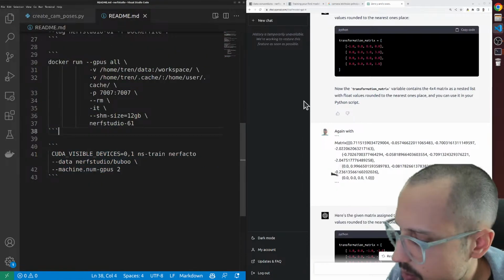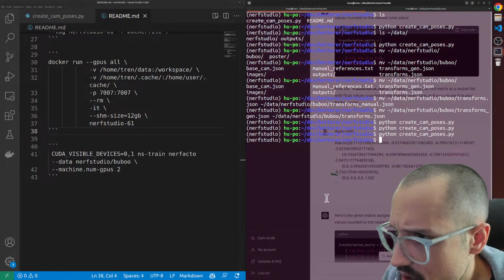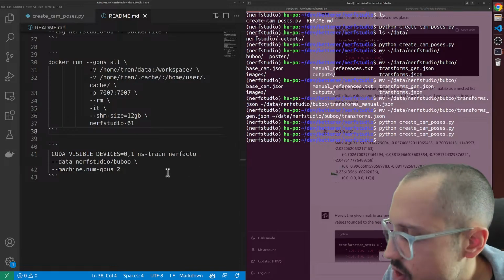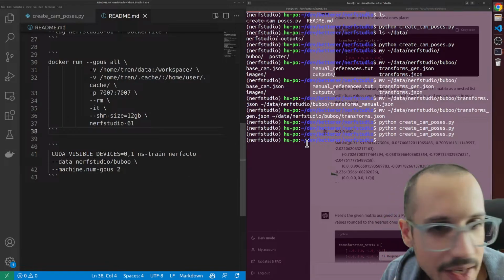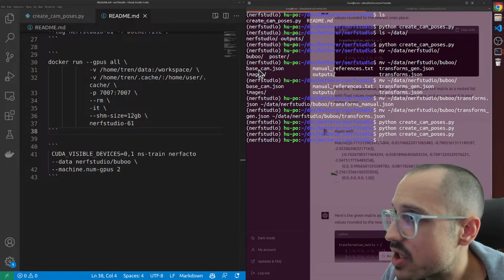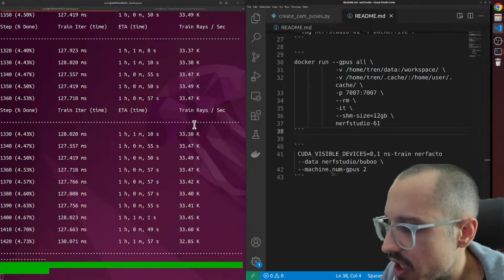And that transform.json is used along with the images by Nerfstudio, which is a Nerf creation library. And Nerfstudio is running in a Docker image. So it does its own little thing.